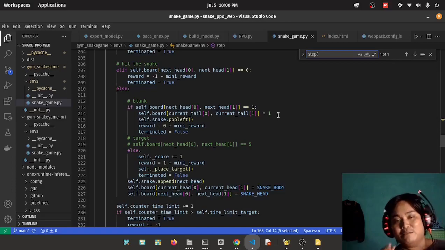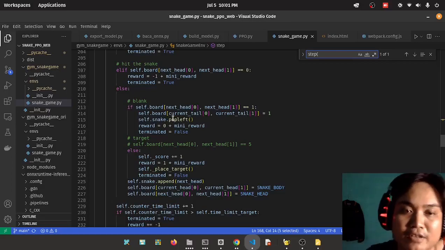So whatever move the snake takes, whether it's approaching or not, the snake will not get a reward or punishment, right? But when it approaches the food, it should get a reward. It will signal the model that it's a good move, so it must continue. But if we don't inform about that, I think the model will be confused, and that's why in my opinion, it will be hard to converge.